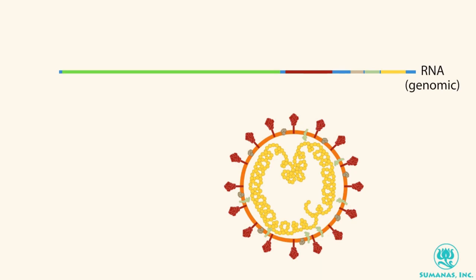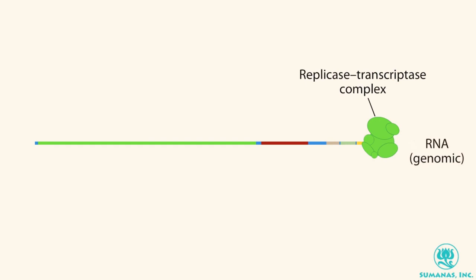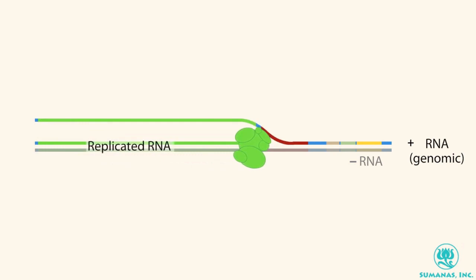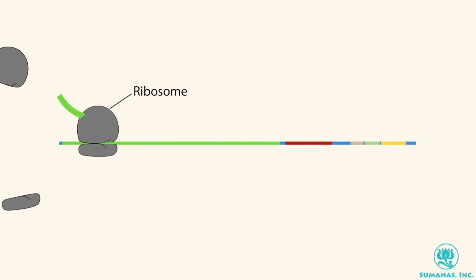The start of the viral biosynthesis stage comes following the entry of the viral genome and its release into the cell's cytoplasm. The RNA-positive strand is first replicated into an RNA-negative strand, which is used either for replication to another RNA-positive strand for new viral assembly, or for transcription of subgenomic mRNA, which can be translated into a variety of viral proteins.